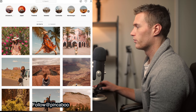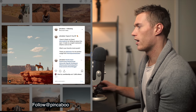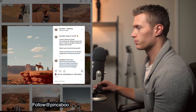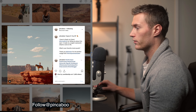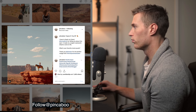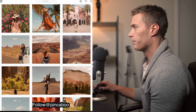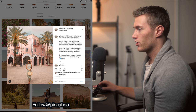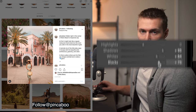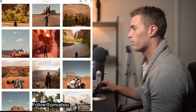So if we come down, you can see there's just so much warmth throughout the entire image. So up in the sky, you can see those blues, even those whites, they're getting pretty warm. And then obviously in the shadows as well. So overall, just a really warm image. And then another one that will show a lot of flatness to the image and not too much contrast. So that's what we're gonna be trying to achieve in this shot mainly.